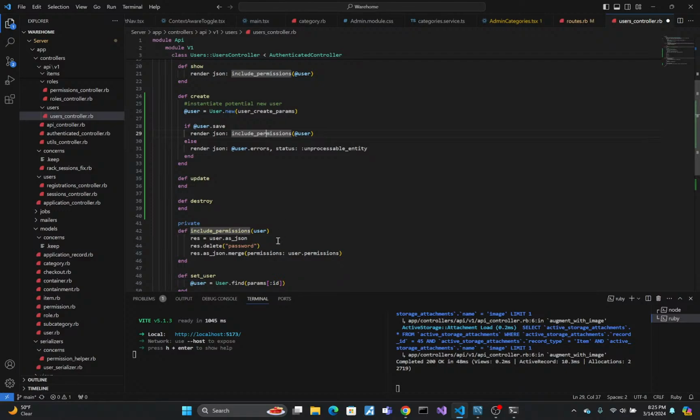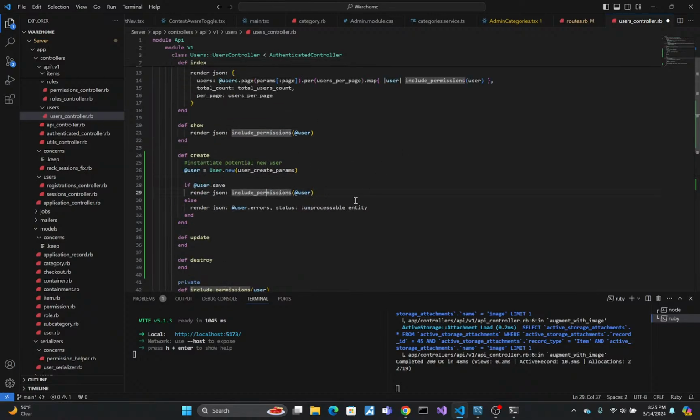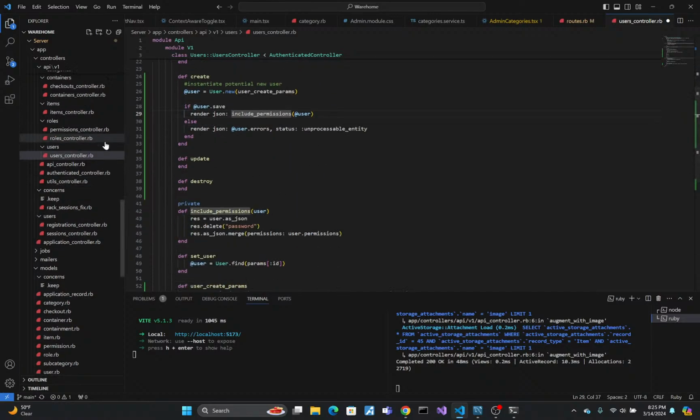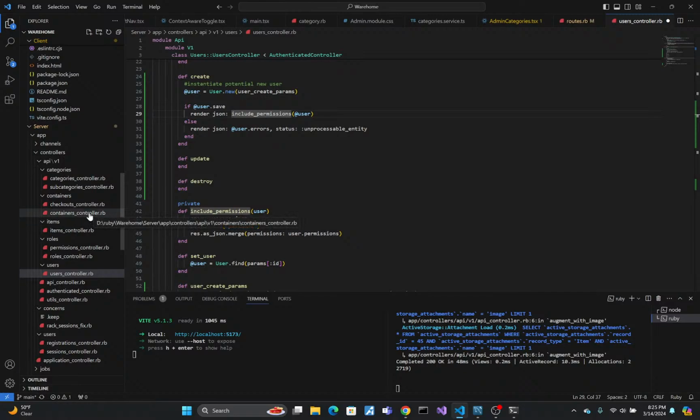I think because I'm using devise, it already hides the password. But anyway, render JSON. We'll leave that in there anyway. It's extra secure. Okay, render JSON user.errors. Status unprocessable. Okay, so yeah, just like that. Boom.